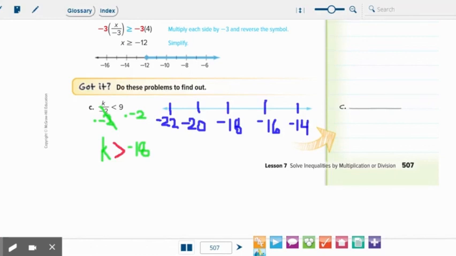Next, we need to graph the solution. I already set up my graph. I always start with whatever number right in the middle. So for example, the number in this problem is -18. So I'm going to put -18 right in the middle here. And then I'm going to fill in 2 numbers to the right and 2 numbers to the left. Now, since these are negatives, when you're going to the right, your numbers are getting smaller. And when you're going to the left, your numbers are getting bigger because they're negatives. So we are going to put an open circle on -18. It needs to be open because it is greater than.